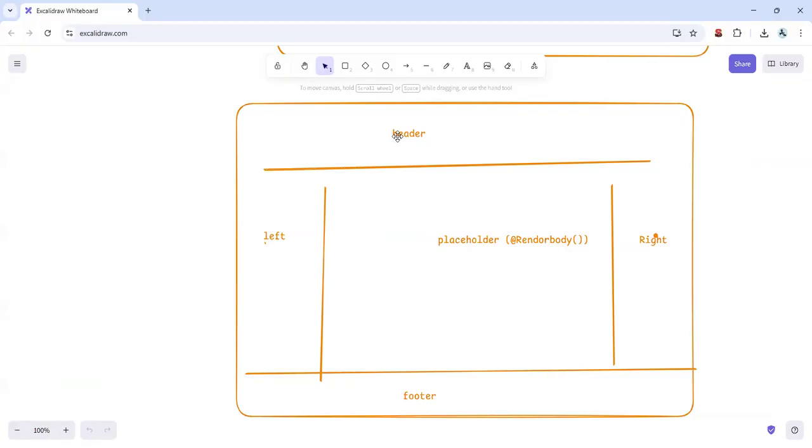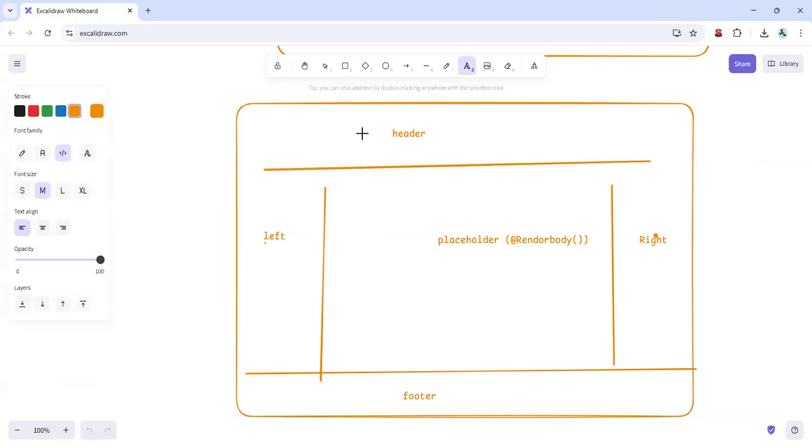These things, header, left, footer, right, are all in the layout. This complete page is the layout. Inside the layout, we have the header section, left menu, right menu, and footer.